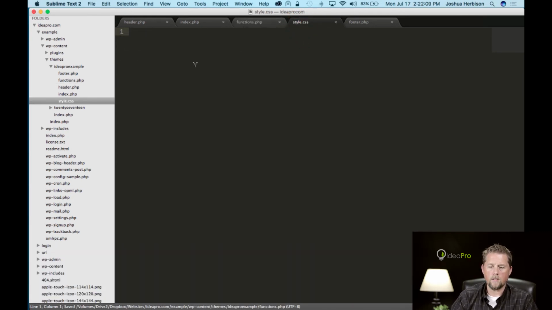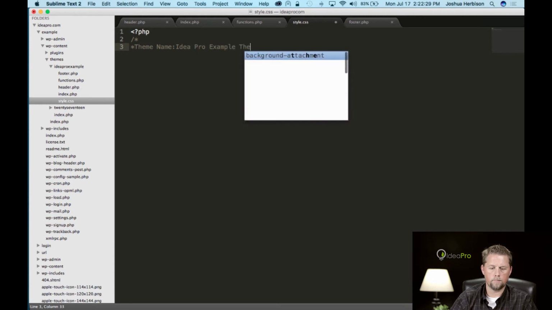And then on the style.css page, we're going to put in open PHP. We're going to start a comment, and we're going to say theme name. And this is going to be Idea Pro example theme.